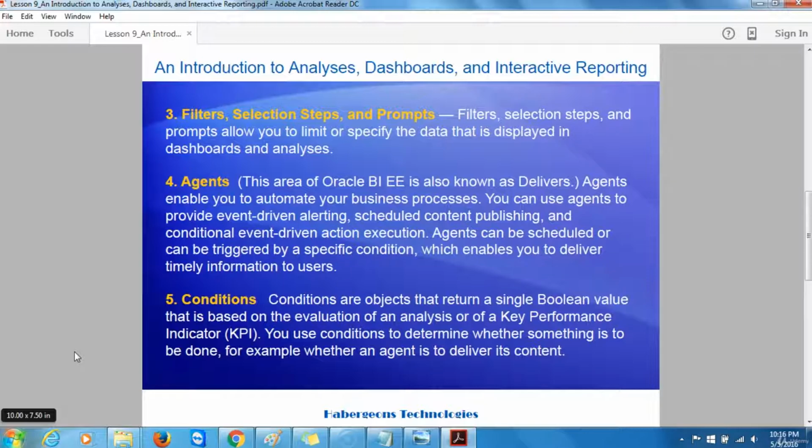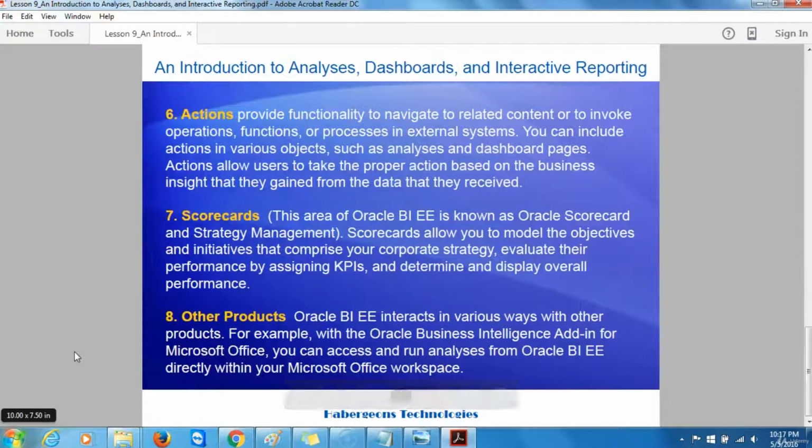Conditions. Conditions are objects that return a single Boolean value that is based on the evaluation of an analysis or of a key performance indicator. That's a KPI. You use conditions to determine whether something is to be done, for example, whether an agent is to deliver its content.